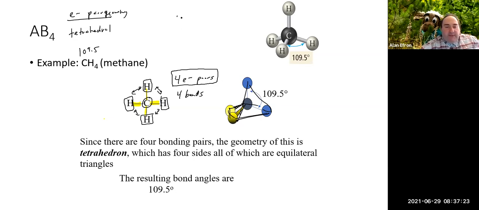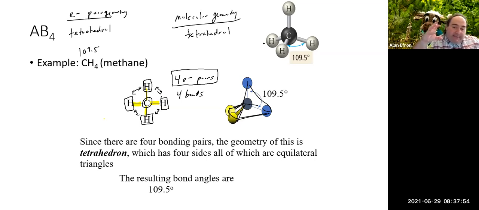And the molecular geometry here is also going to be referred to as tetrahedral. So both the electron pair geometry and the molecular geometry here are both going to be tetrahedral in this case. Again, because now we've added one more bonded atom to the mix, it limits how far away everybody can escape from each other. Remember, everybody is pretty much bonded together, which means as one moves, the other one has to move appropriately, and they can't get away.